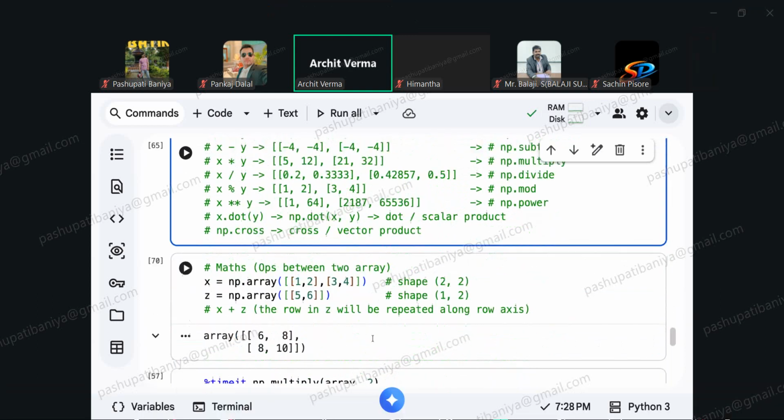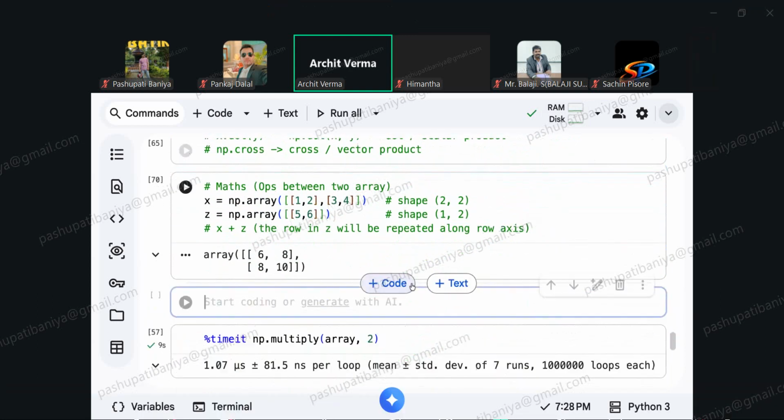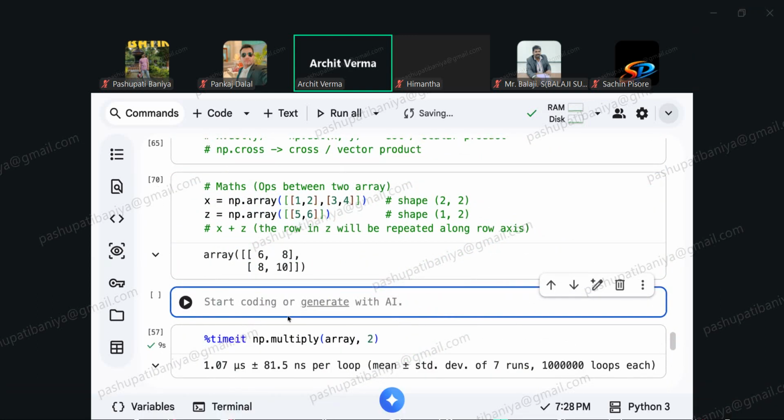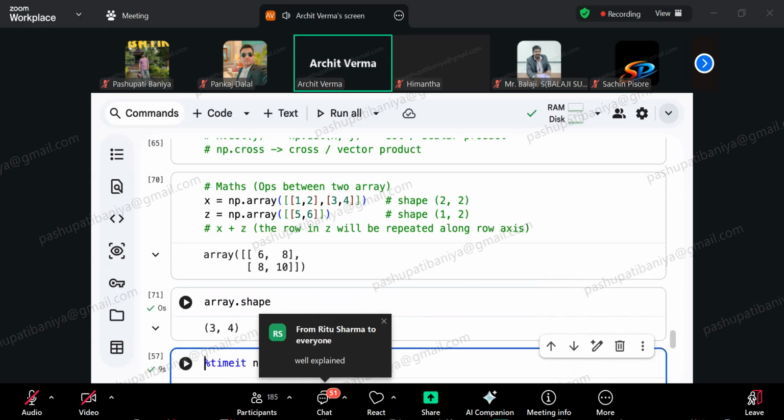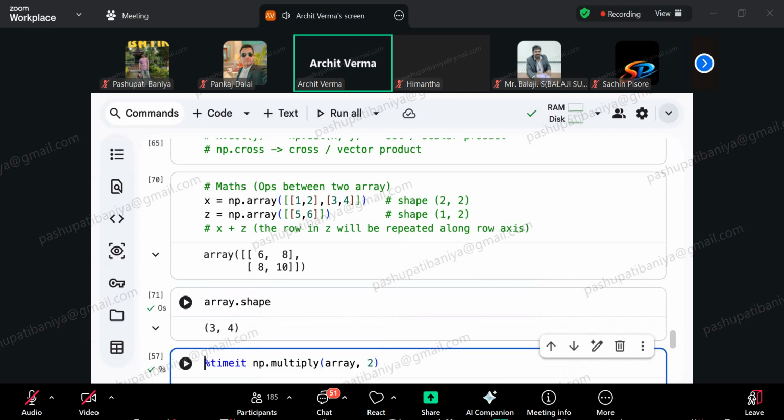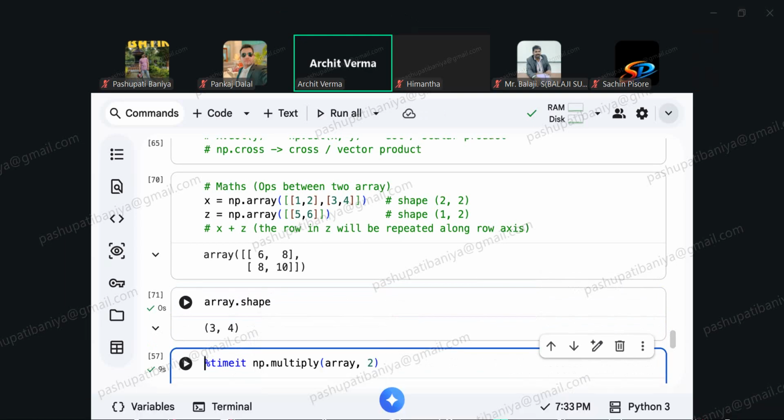Like we have an array. The shape of this array is 3 comma 4, 3 rows 4 columns. So what other possible shapes can it attain? So we can reshape that thing.